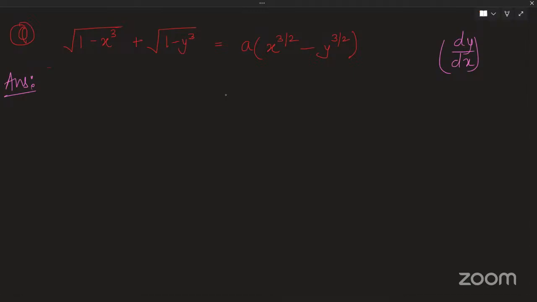Again, you will apply chain rule over here. And again, you will apply chain rule in this case and you can do it. But it will go really long. So what could be the next method? What is the other thing that you can think of? See, it is square root of 1 minus x cube, right? So you can just treat your x cube as cos square of theta.